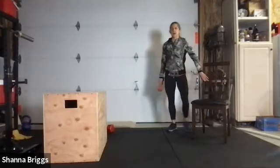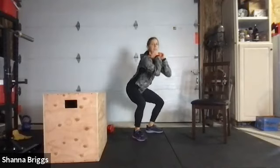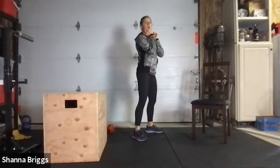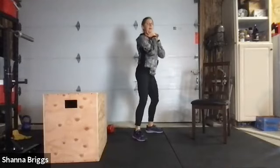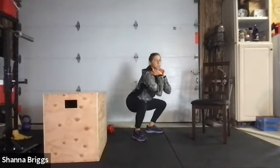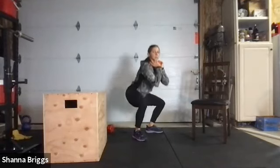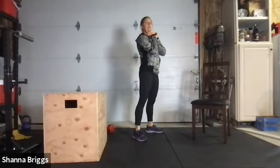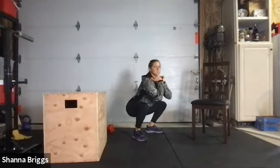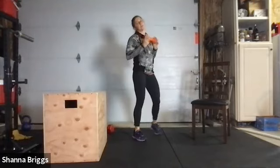All right, I'm going to demo this round without the chair, but please feel free to stick with your chair. 2, 1, and here we go. Controlling down. Knees push out, chest tall. Fantastic. Good. Sit back, stand up. Wonderful. Up, and feel free to keep that chair behind you. Have good control. 10 seconds. Sitting back, belly button pulled in, eyes looking straight ahead. Last one. Down, up, and release.